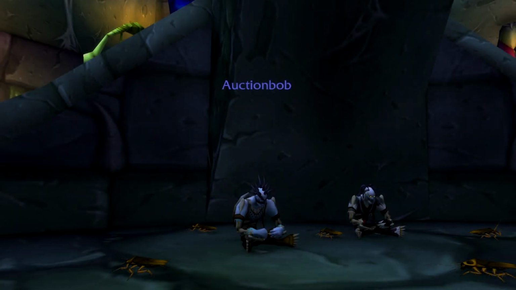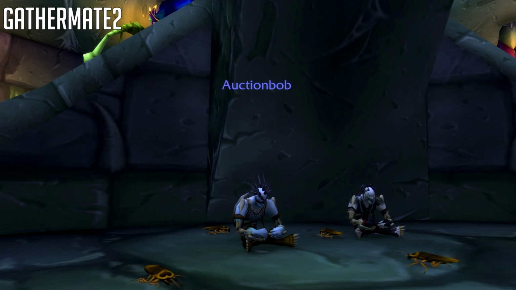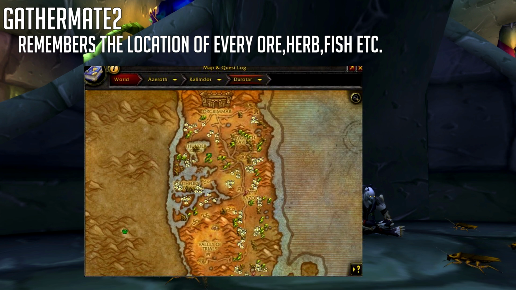The next add-on that you're going to want to have, especially if you chose gathering professions, is Gathermate 2. Gathermate 2 will help it so you never miss an herb or mining node again. Gathermate 2 remembers the location of every herb and ore you've collected, and displays the data both on the minimap and world map, making it easier for you to gather in the future.